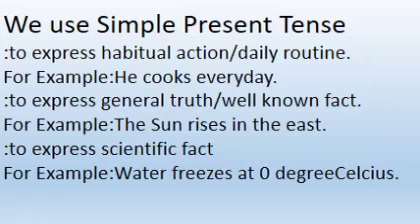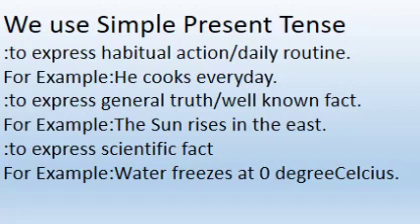Now we will learn about the use of simple present tense. So, we use simple present tense to express habitual action. Habitual action means your habits, the actions that are in your habits and daily routine. What do you mean by daily routine? Daily routine means the actions that you do on a daily basis. Okay students, for example, he cooks every day.